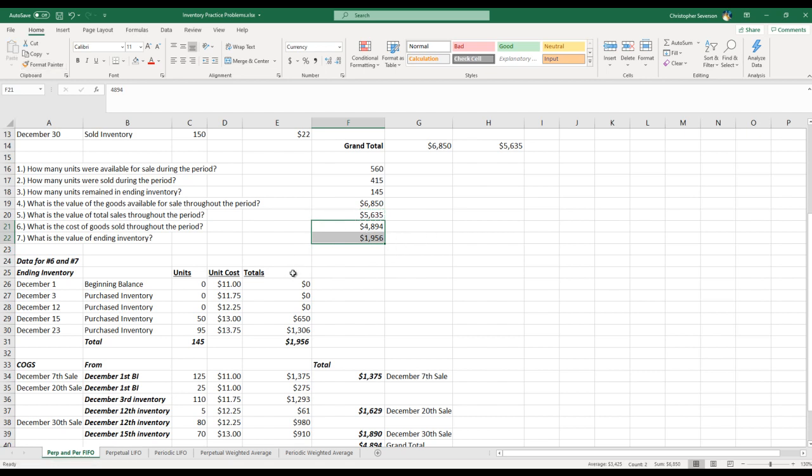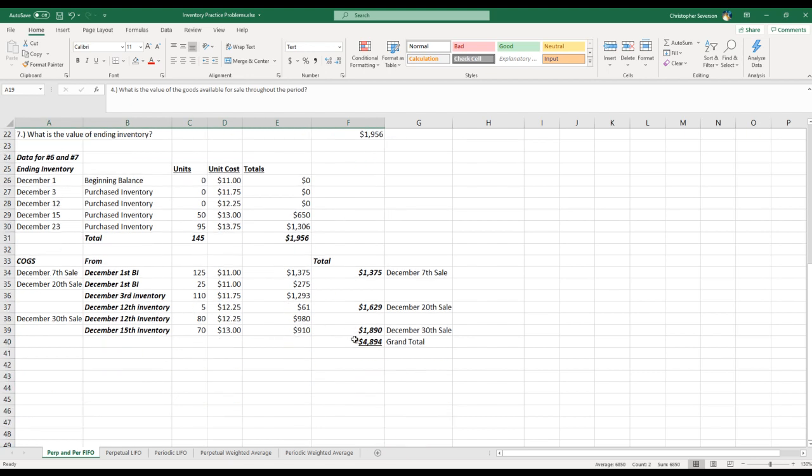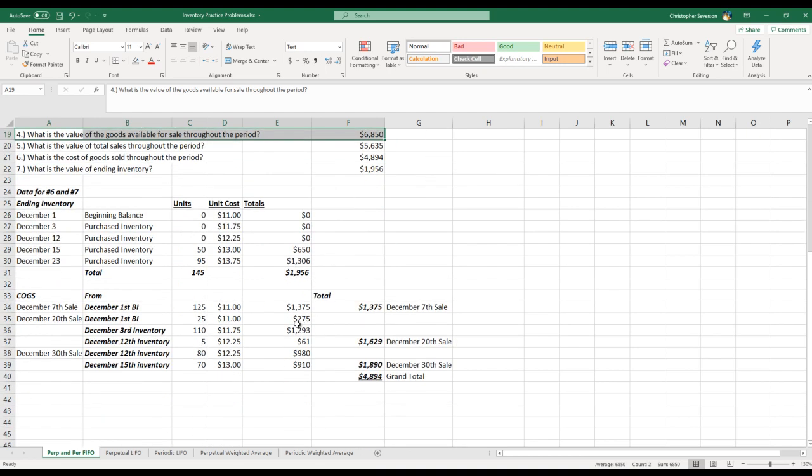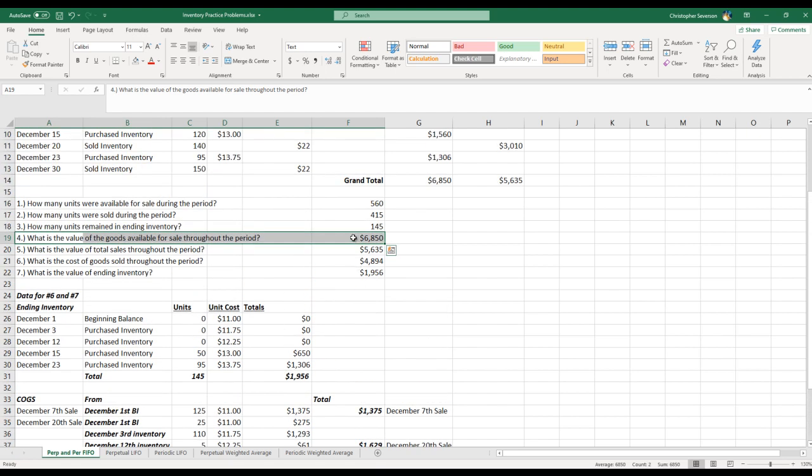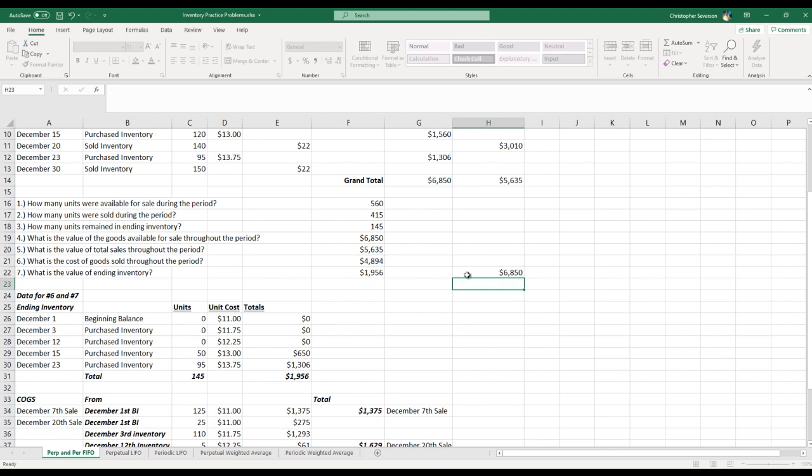Now, as I said earlier, this $68.50, the value of the goods available throughout the period, has to be in one place or the other. Either we've used it up, in which case it's cost of goods sold, or it's left in ending inventory. So these two things added together have to equal that goods available. We had $68.50. We figured that $48.94 of it was cost of goods sold. The other $19.56 was ending inventory. Just as a double check, if we add these two together, sure enough, we get $68.50.